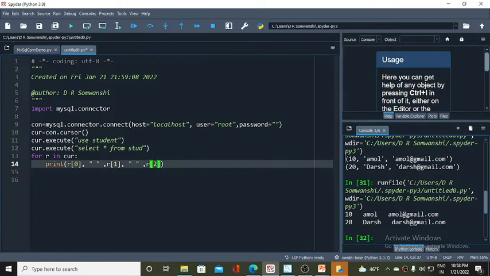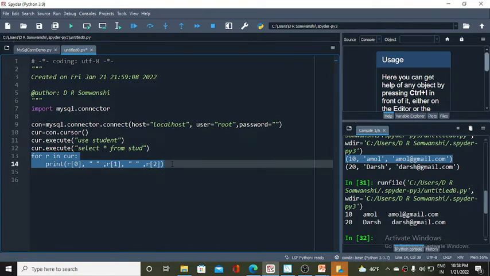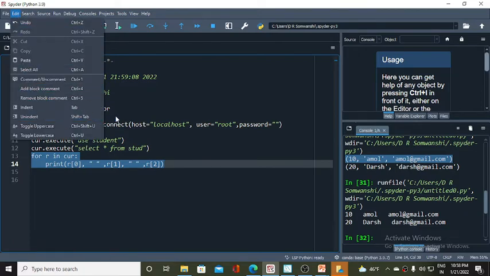Before that, it displays r as a list, or if I want to perform some operation on each value of the row, you can access the row value like this. So there is another method to access the row value. Instead of writing this, I can concatenate the values into a single string and display them. I can write a loop for traversing the cursor, the rows, and another loop for traversing the columns.